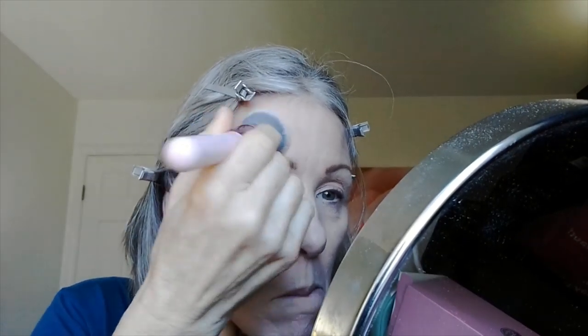All right, now I'm going to have to look in my mirror because I'm going to have to evaluate for myself here which side I think I look better. And I have a magnified mirror here. So which side? I think I'm going to need more. I'm putting more on. I want to cover today. I just feel like it. Okay, maybe I've put too much on. Get up into the hairline. I am tempted to buff this in.